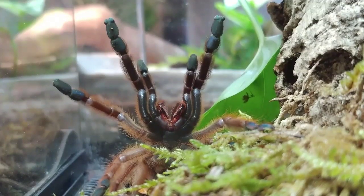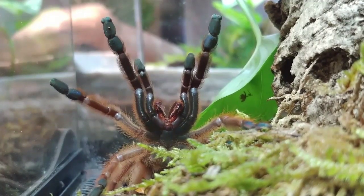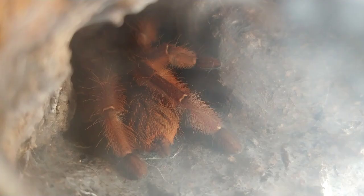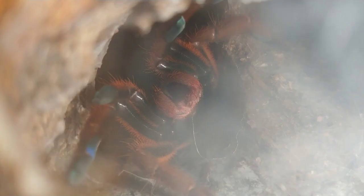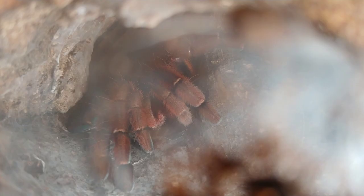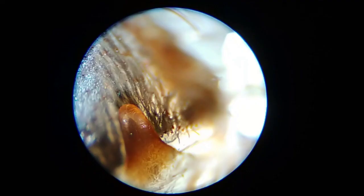My female's name is Bwstl, which is Welsh for 'beautiful.' Here she is from last night, inside her little burrow that simulates a tree trunk — freshly molted, just looks gorgeous. See how defensive she is: even just from the light shining in there, she was ready to tell me off. And let's look at her spermathecae — yeah, this is what I have to share.